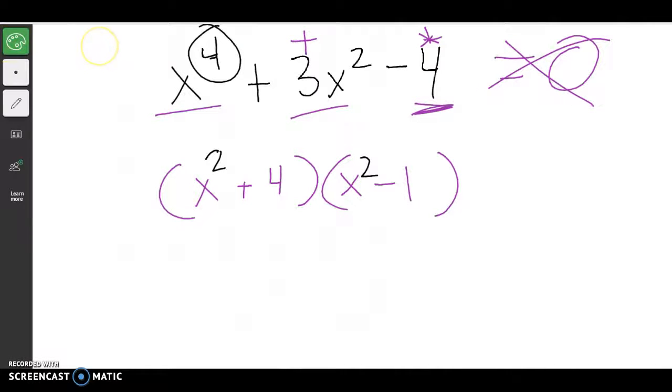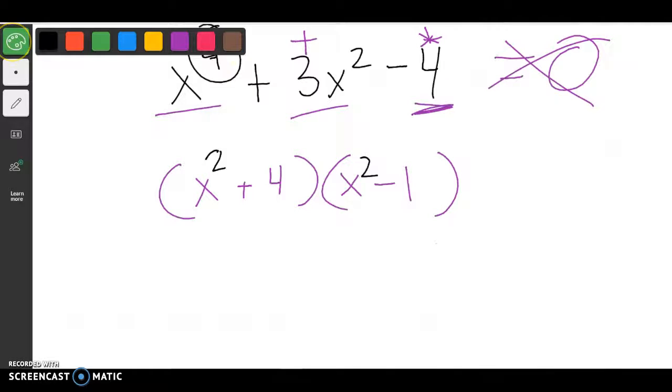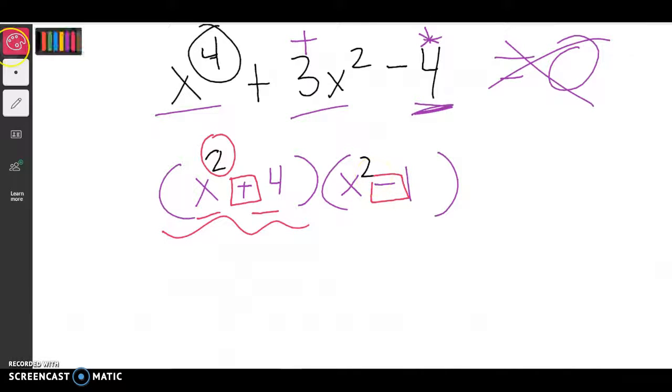Here's what you need to look for. The last thing was 2 terms and it was a difference of cubes because it was a degree 3. These things could be a difference of squares because they're degree 2 and they have 2 terms. Here's how you check. First, they have to be a difference. They can't be a plus. So this thing won't factor anymore. This thing, since it has a minus in between, will factor more.